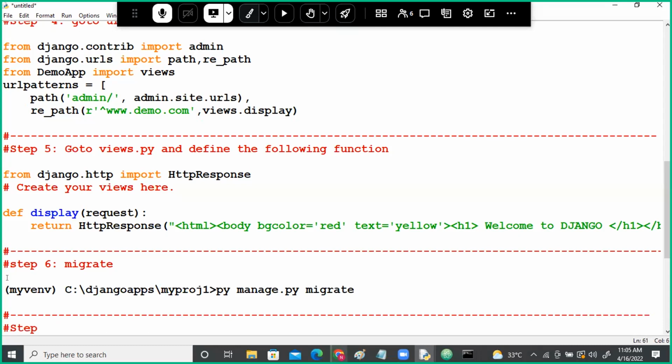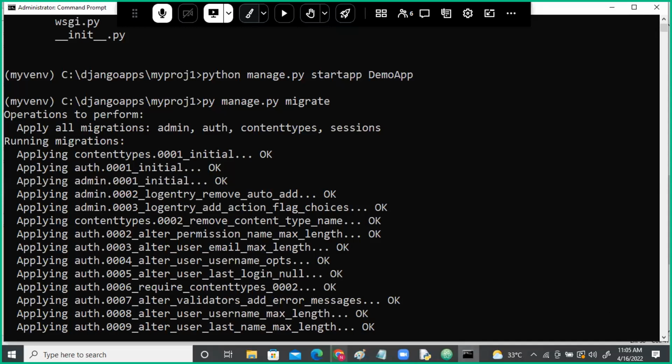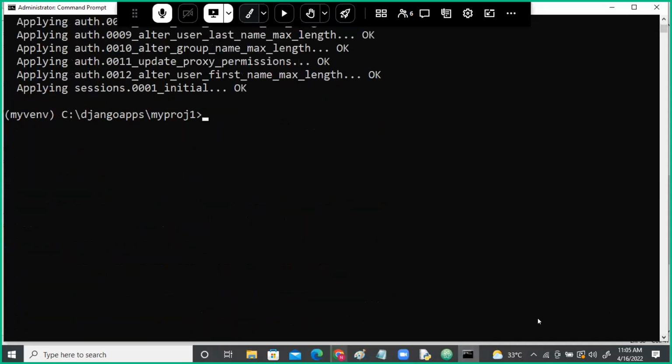Step 7, finally, run server. Same thing. Here you can go Python manage.py. Python you can say, or py you can say. Manage.py. How to run the server means Python or py, manage.py runserver.